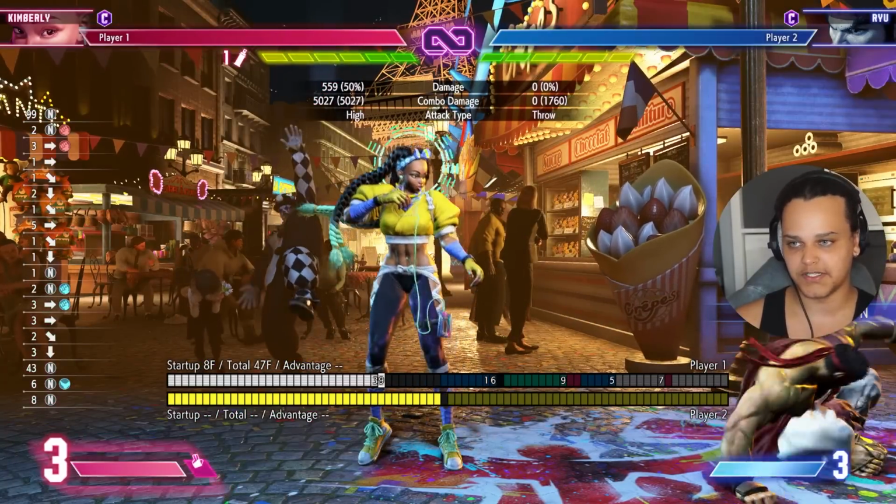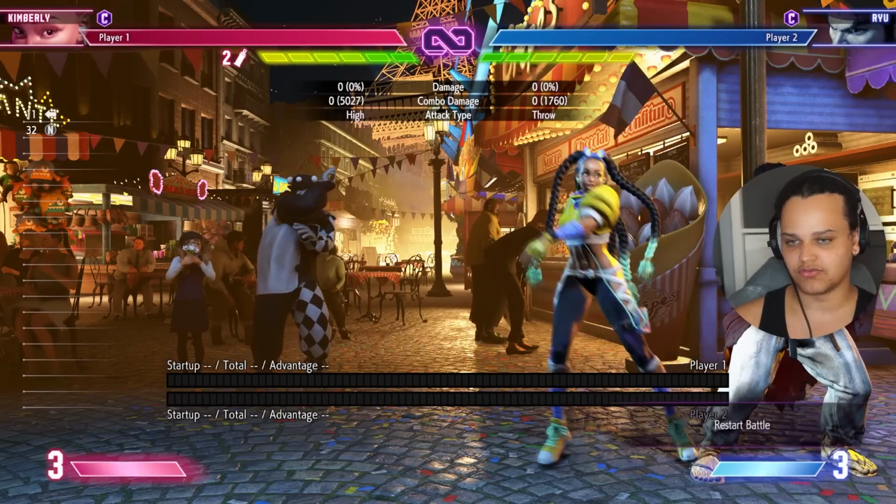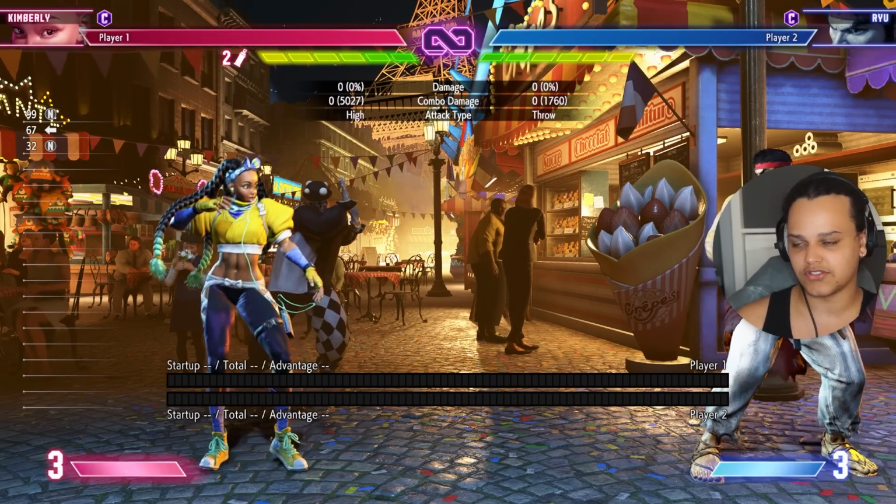And this is a lot of damage, and that only cost one bar. It's kind of up to you what you want to do with drive rush, but I think the best use for drive rush is just using one bar.